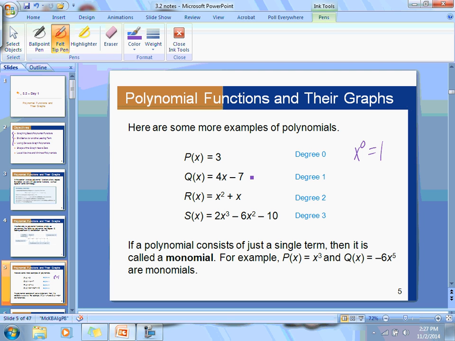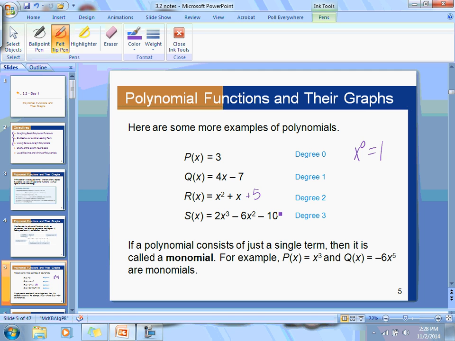First degree is just going to have x. So on here they have 4x minus 7. Degree 2 is going to have an x squared as your leading coefficient. You could have an x added onto it. You could also have a number added or subtracted onto the end of it. And then degree 3 is going to have your leading term that has x to the third, then an x squared. It could also have an x, or it might not. And it could have your constant term at the end, or it might not.